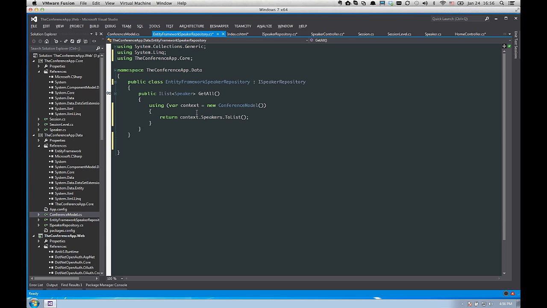And we're not returning an IQueryable. We want to return a list. So by appending ToList on there, that will literally go ahead and execute the query against the database, bring back the data, materialize all of that data into speaker objects, and then return the list of those speaker objects.